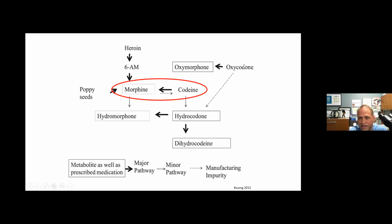Oxycodone will not give a positive opiate result. And because of that, oxycodone is a separate line item in the tox screen, and you'll see that resulted. This patient, it was negative. We should definitely see oxycodone on the screen if your patient is taking it. And a good rule of thumb is if they've taken a drug within the past 2 to 3 days, it should show up on the screen.